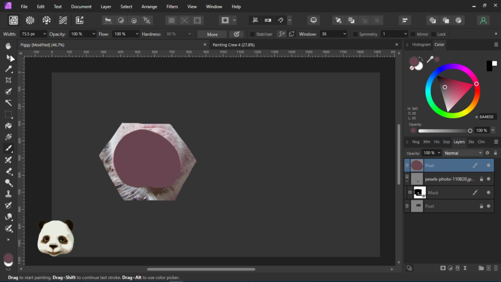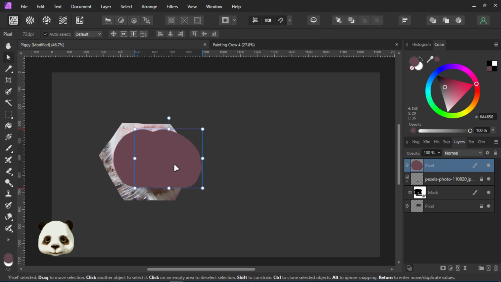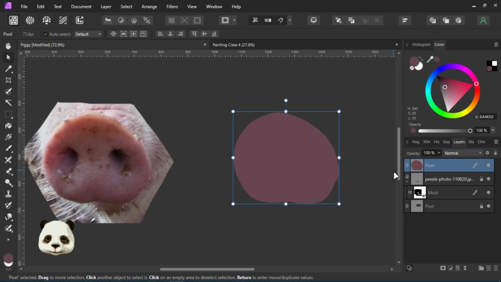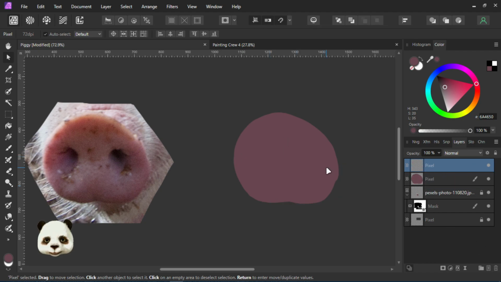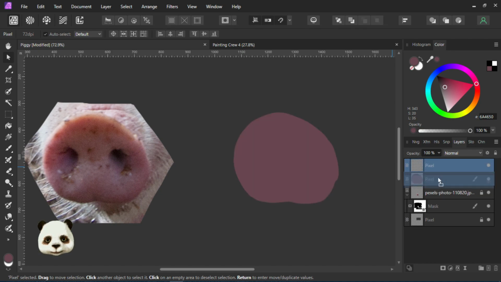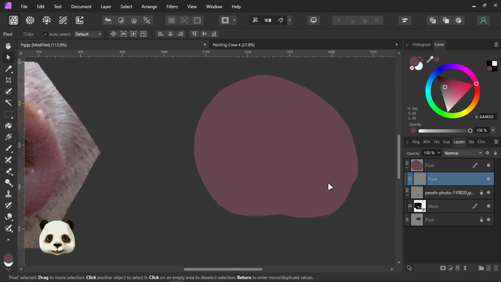Now the cool thing about this software is that, unlike Photoshop, you kind of work on one layer, which is interesting. So basically, if I want to introduce, let's say, this highlight over here, I take this new layer and I just put it inside here. But be careful not to put it over like this because then it becomes a mask, which is also interesting. But we do not want a mask.